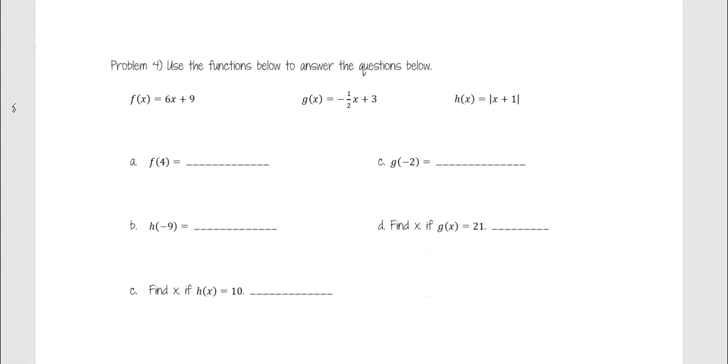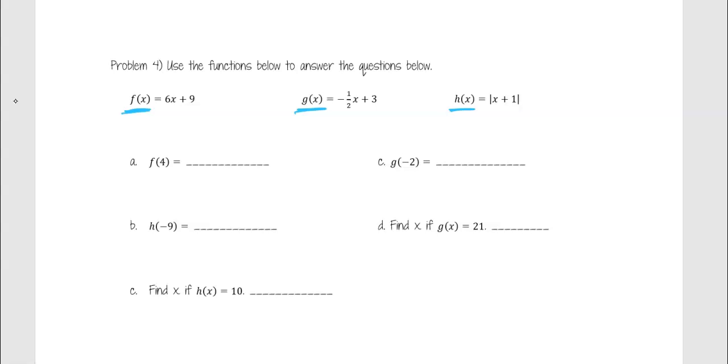These are just some practice problems. I'm going to go through them. So notice we've got 3 functions, f of x, g of x, and h of x. And we're going to use them when they tell me to use them. So for the first one, this says f of 4. So guys, if it's an f, I'm not going to use the g of x, and I'm not going to use the h of x. That's the cool thing about function notation. It's simply, really easily telling me which of these functions to use.